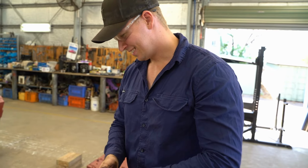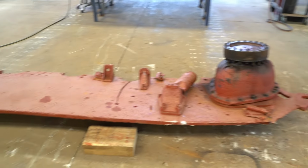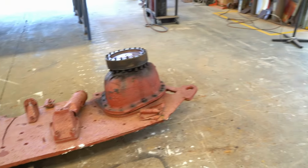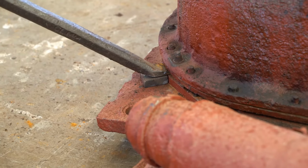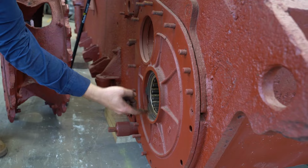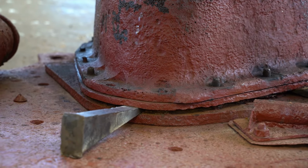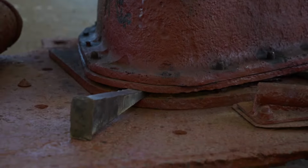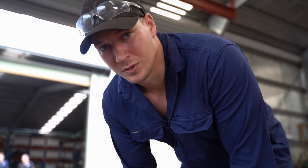So what are you going to do now? Flip it back over and see if we can get that final drive off. So this is where it must be holding. Halfway through this bearing here. This is the final drive housing this sprocket attaches to. And we've just got it off this piece here this morning. This is actually looking not too bad inside. Probably was preserved from the grease.